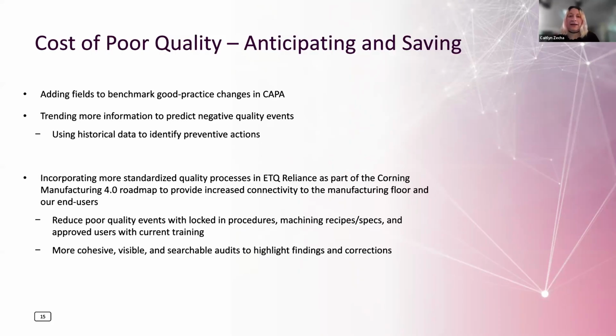So when I was talking about, hey, we all end up in this cycle of, I know we just went through this 5 years ago. We do this project every 5 years to fix something. We're actually paying attention to that now. We're actually collecting the data, and we have enough data now to say, yes, we did do this 5 years ago. We're not going to do it again. We're going to stop this before it happens again. And we're taking the time to create the correct projects and the correct actions to stop it from happening, which ultimately does save us money. It helps us anticipate before it's going to happen again. And we stop it and make a change for the better.